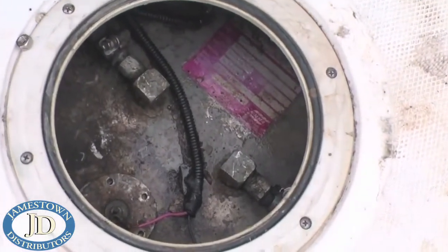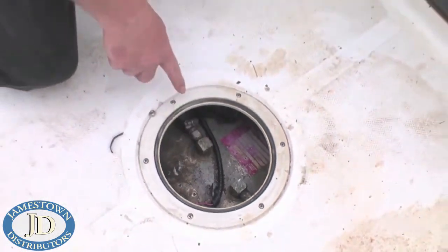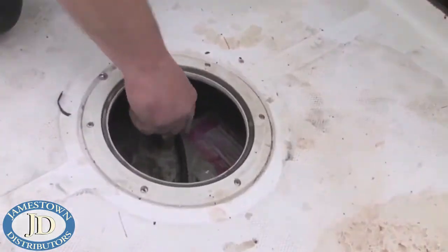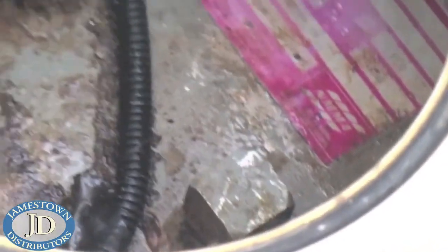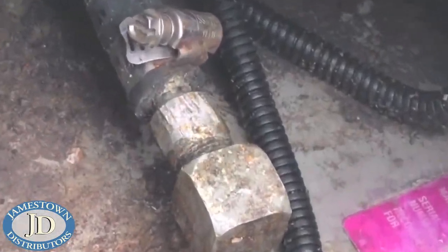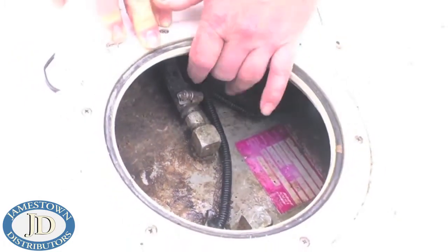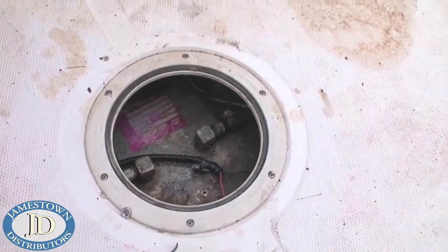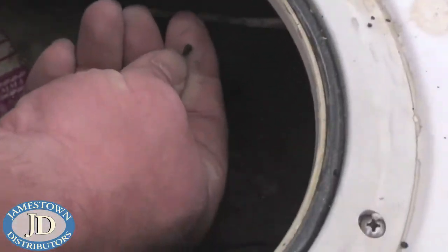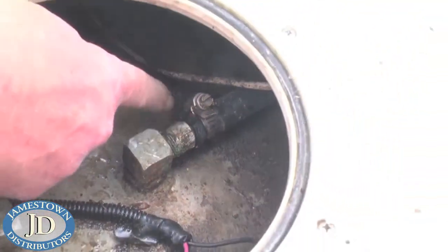Another potential problem spot neglected by boaters is the fuel tank, particularly the fittings and hoses. U.S. Coast Guard regulations require that there's an access panel so we can inspect our fuel system. We're inspecting the tank itself, its condition, and the sticker that's supposed to be visible — that's a Coast Guard requirement. These are anti-siphon valves: in the event a hose came off in the bilge area, this fuel tank will not just siphon into the bilge. You literally have to pull vacuum to open the valve. This hose right here is starting to tear apart — pieces are deteriorating, mainly from the alcohol-type fuels we have today. This hose is no longer serviceable.